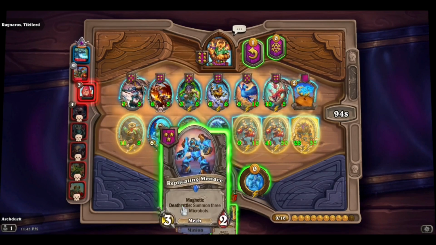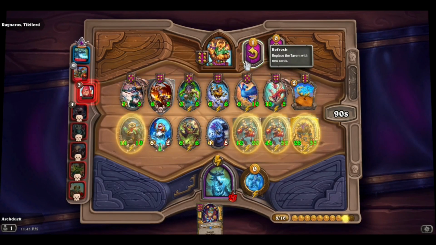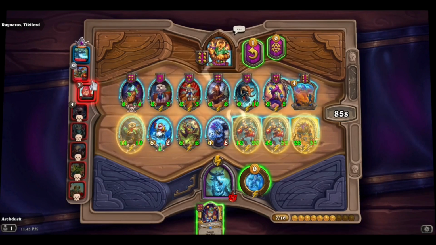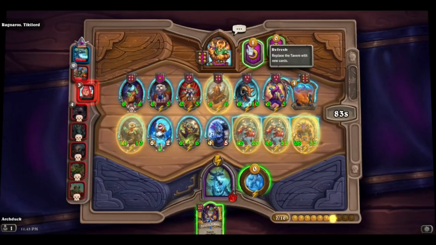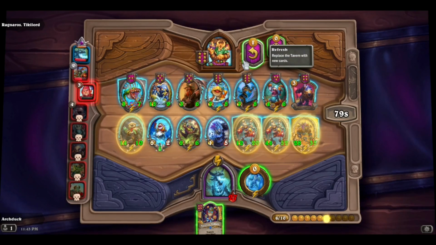Alright. How do we get the guy we're looking for? I think we roll for him. Are we being contested? We aren't. There's no one else. There's no one playing demons.